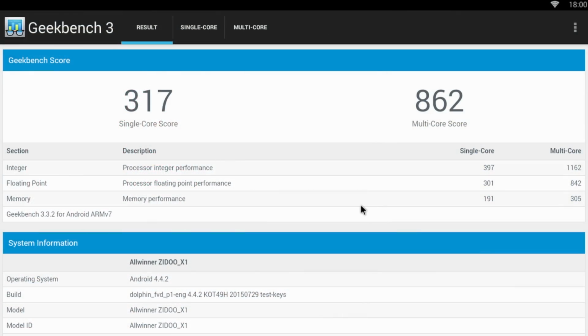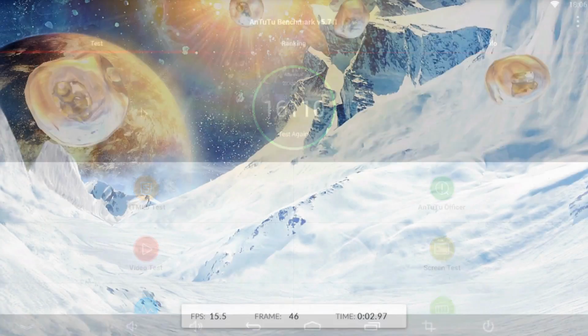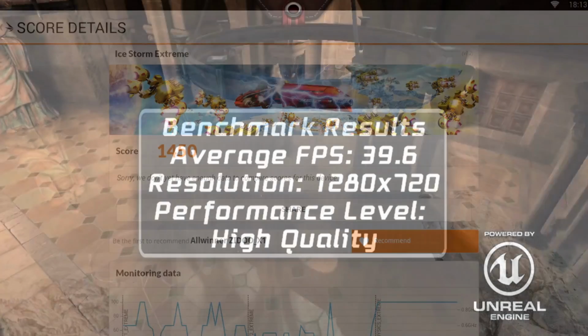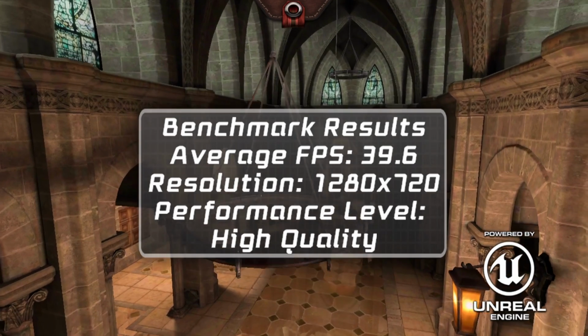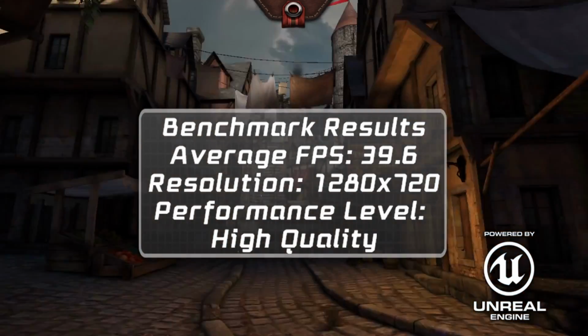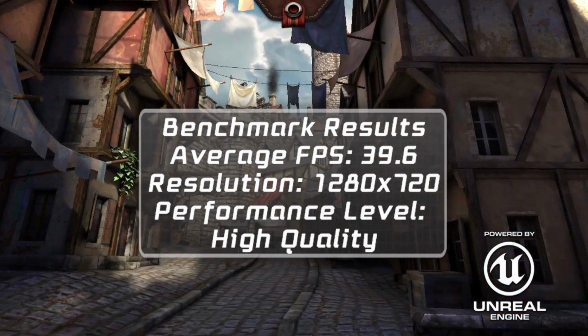Moving along with benchmarks, on Geekbench 3 we got a single core score of 317 and a multi-core score of 862. On Antutu roughly 16,000, 3D Mark Ice Storm Extreme 1450, and finally on Epic Citadel we got an average score of 39.5 frames per second, but as we can see on screen the machine is forcing the benchmark to run at 720 and then upscaling to 1080.